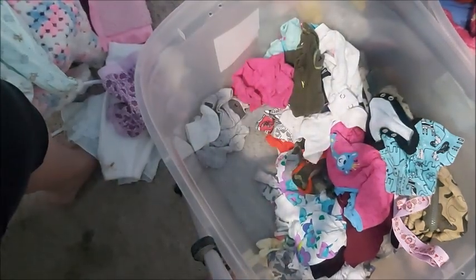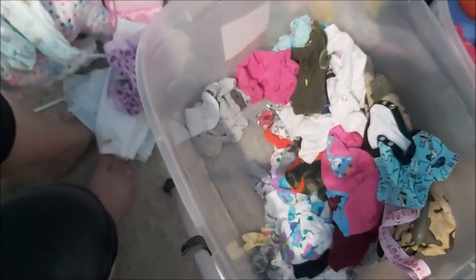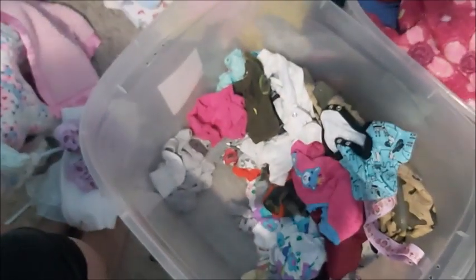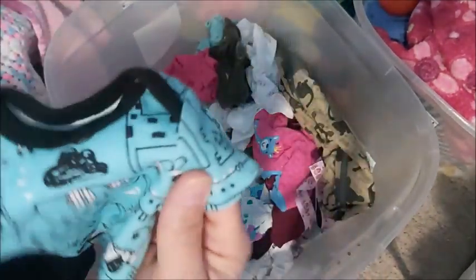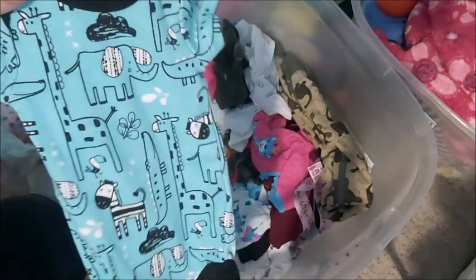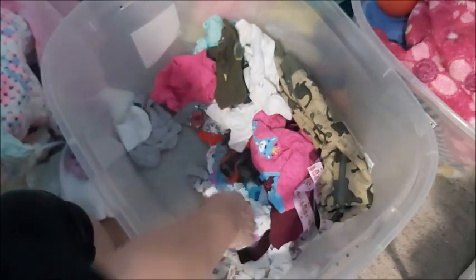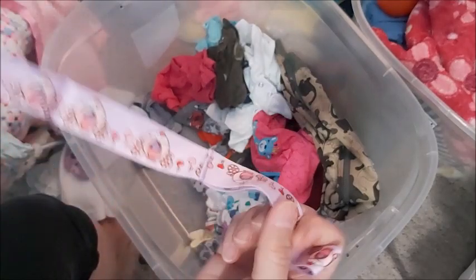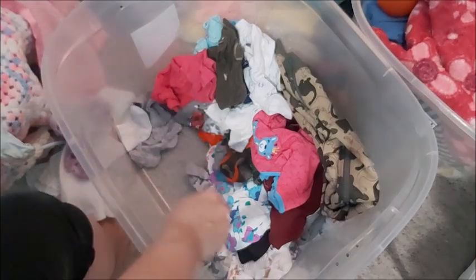So here's a bib. Oh, and here's a hat. Okay. Gotta keep these separate. I do have a different bin. I don't like that. Sorry. Trying to get you situated. Ooh. I remember. This is preemie, beautiful. Look at that. Call them baby preemie. Beautiful. It's like brand new too. Oh, this is a bottle clip on. You put a bottle in there. Used it for props.